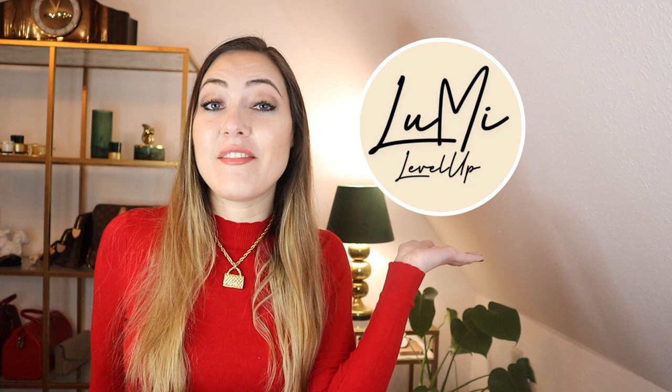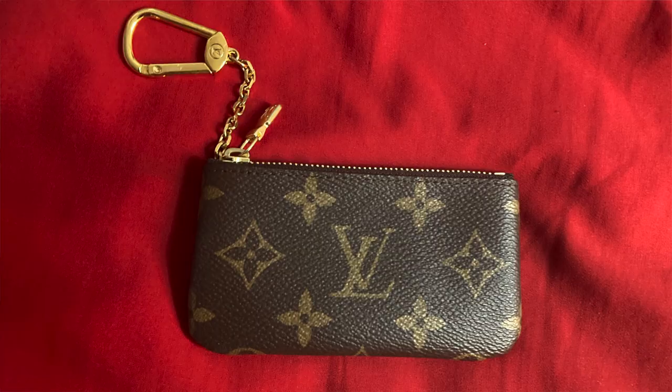We have to take a closer look at the Louis Vuitton key pouch — the infamous pochette clé — starting on a somewhat educational note. Many here on YouTube call it the 'key clé,' including me. I heard that phrase so often that I just picked it up and now it's very hard to get rid of. But 'clé' is the French word for key, so 'key clé' would be totally doubled up — basically 'key key.' It's either pochette clé in French, or key pouch in English — and in German, the Schlüsseletui. But 'key clé' is so deep in my brain I'll probably say it sometime throughout this video. Sorry in advance.